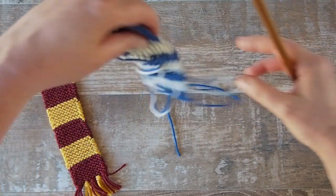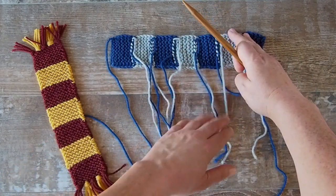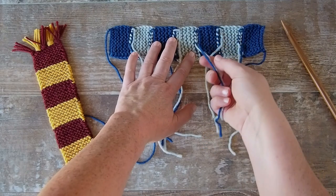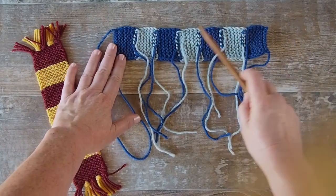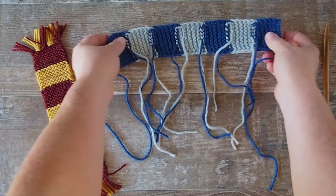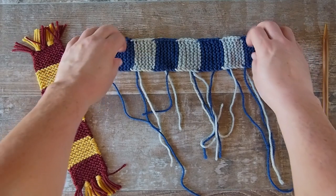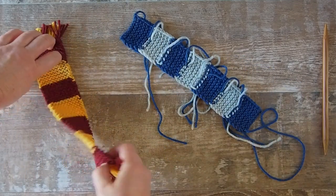And most of us do not like having a ton of finish work facing us when we get to the end of our project. So I came up with this little way to weave in those yarn tails as I knit my project. And that's what I'm going to show you today. So here's the wrong side of the work. And this shows you that all those tails are woven in. All I have to do is trim them off, and this little sample is finished. Which is so nice. You get to the end of your project and it's done.